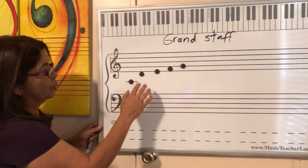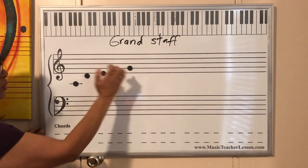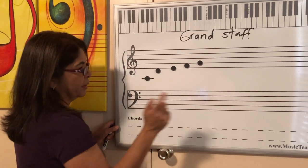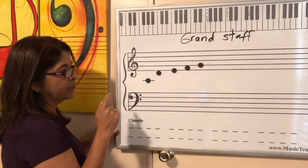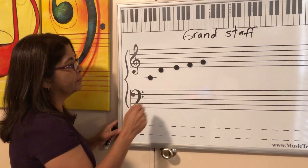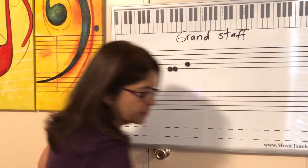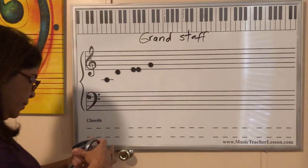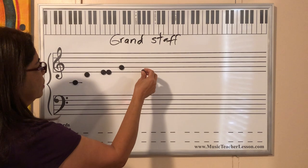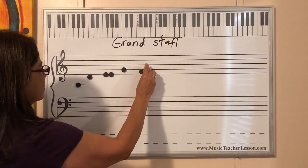So Do, Re, Mi, Fa, Sol — and I know you understand how to move your fingers on the piano. But I also want you to understand what you're doing. Because sometimes I'm going to do something different. Let me put some notes together to make a short melody: Do, Re, Mi, Mi, Fa, Fa, Fa.